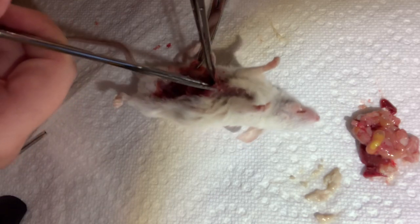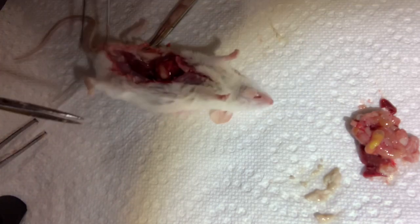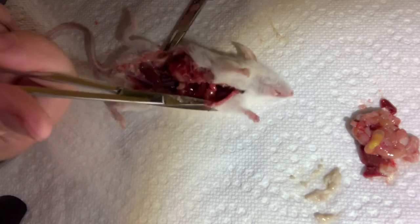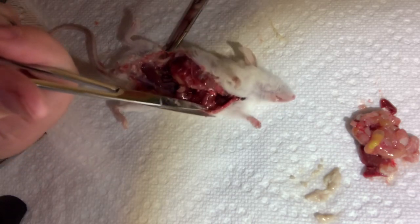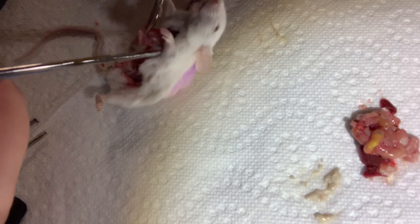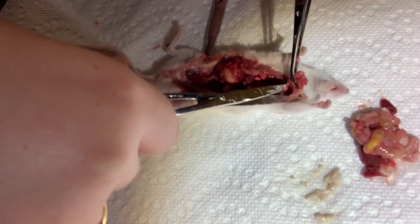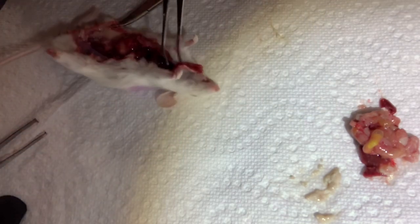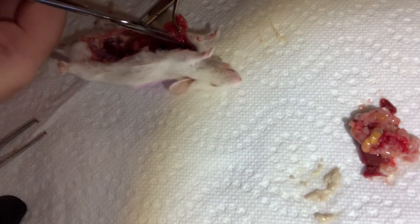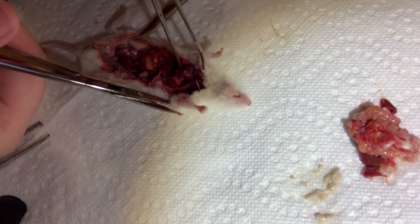Let's see if we can get to the heart so you can see it — hearts are interesting. I'm going to cut the chest cavity here. See this right here, that up there — that's the heart. Let me see if I can get some of this rib off so you can see better. I hope YouTube doesn't take this down; I don't really know their guidelines on this. But she was humanely killed. So here's the heart, right there — this is the heart.